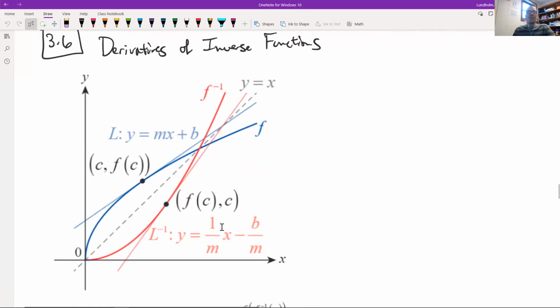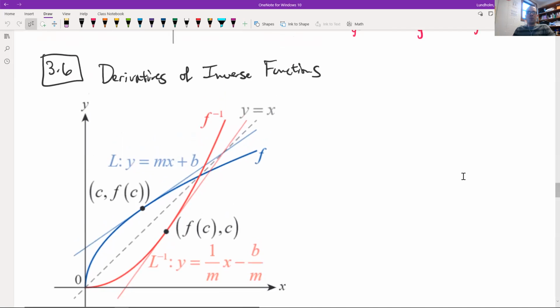Here we're going to look at the derivatives of inverse functions. So hopefully we remember some stuff from chapter 1 where we talked about inverse functions, I think in 1.4. One of the main things to remember right off the get-go is when you have a function f in blue, the inverse function is going to be the mirror reflection around y equals x, because the way that you plot inverse functions is you exchange the roles of x and y.